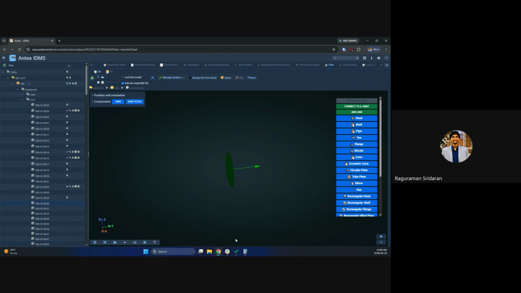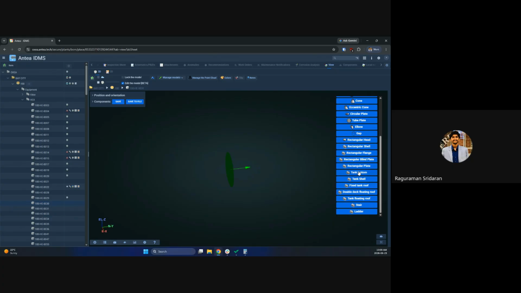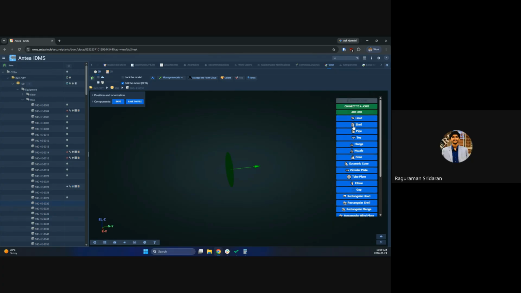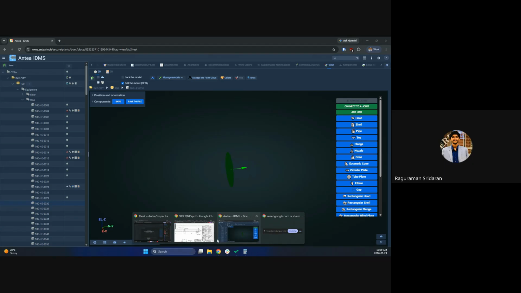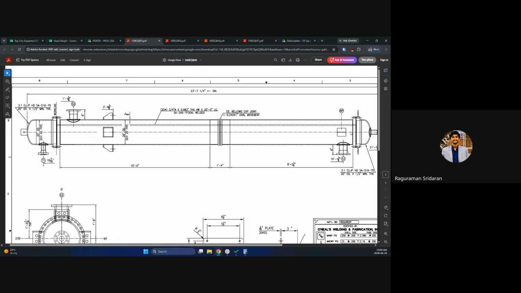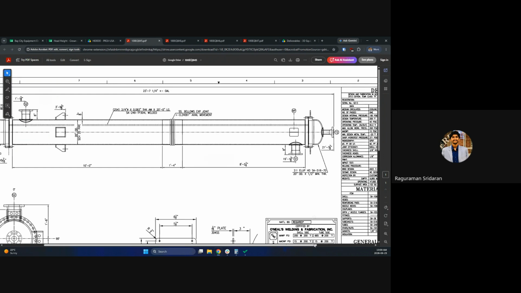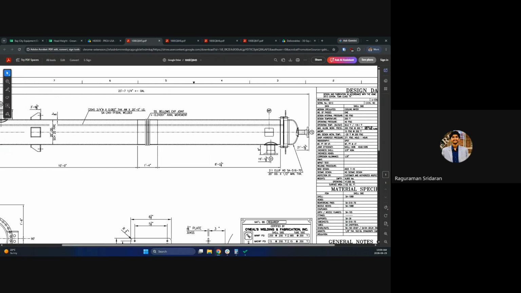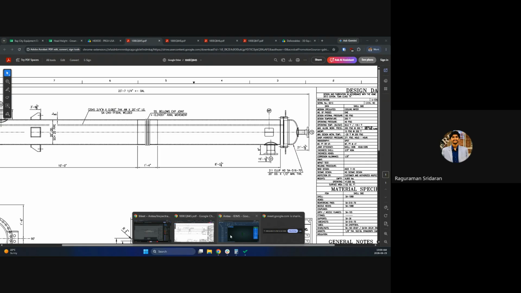And now you can see here, this is the axis, pointing towards this side. Upon creating, towards the right you can see a list of different components for building this asset. Upon selecting each of these components, we should be able to see the component here in the 3D editor. So this is the heat exchanger. Since it's pointing towards the right, I'm just going to start from the right head of this heat exchanger. So let's go with this head, the 2:1 elliptical head. We'll start with that.